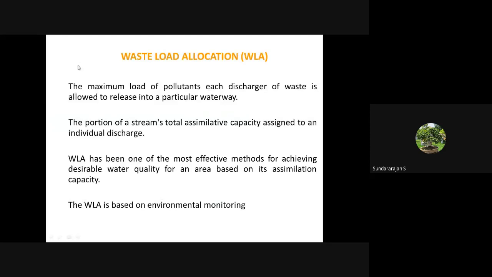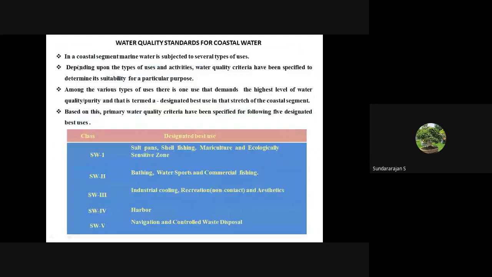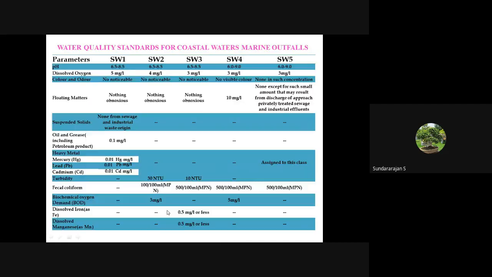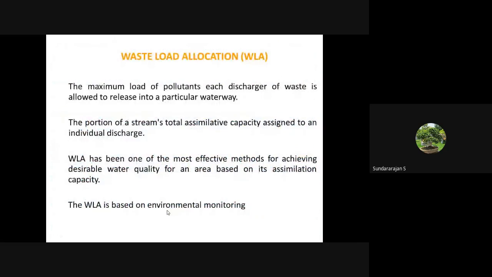So that's why I am coming to the waste load allocation. I told you about waste disposal, how much we can dispose with the help of prediction studies and baseline monitoring. There is one relevant concept project we have carried out for the major estuaries in India, like the Hooghly estuary, Chennai coastal area and Bombay coastal area, which we did from 2002 to 2010, the waste load allocation concept. So, how much waste can we discharge?